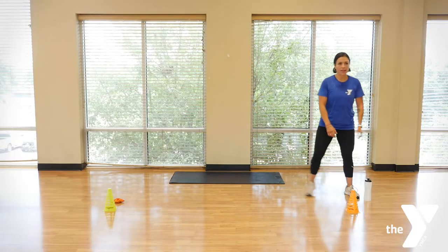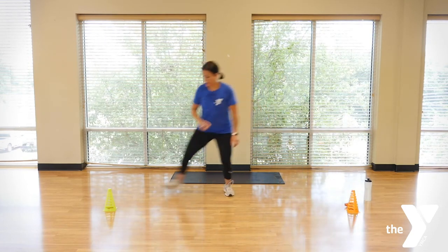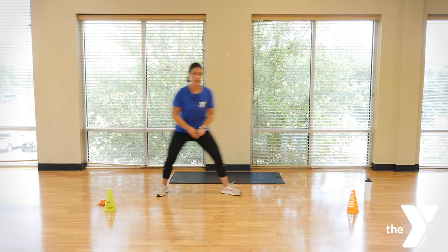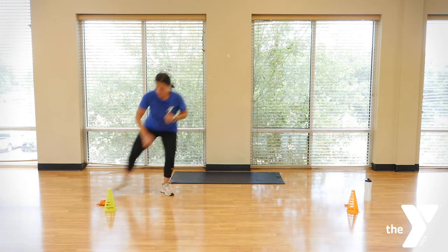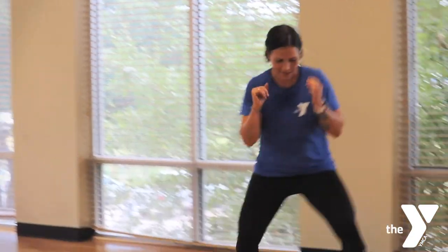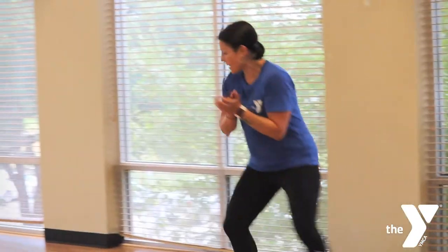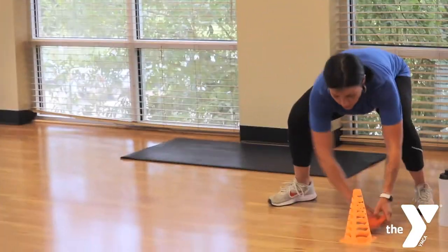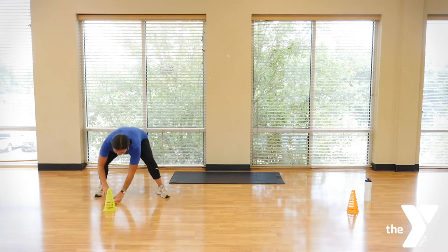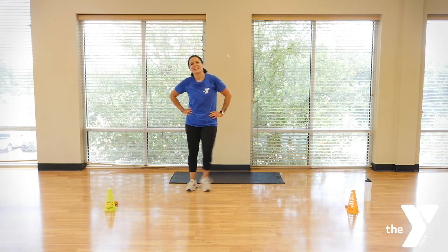All right, I'm gonna start here, moving that one. Here we go. Way to go. Squat down and up. Woo-hoo. You can tell I was getting tired, my arms dropped, huh? Gotta keep them up. Woo-hoo. Two more times, you can do it, let's go. Go a little faster if you can. Way to work, you can do this. Other side, and woohoo, you did it. Good job. Catch your breath.